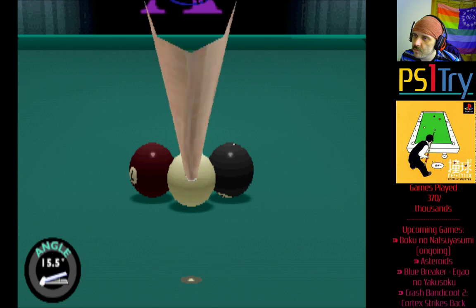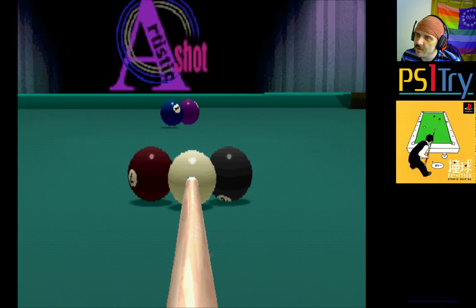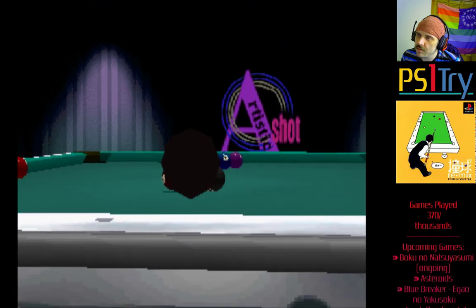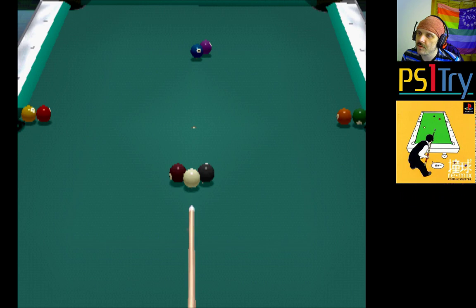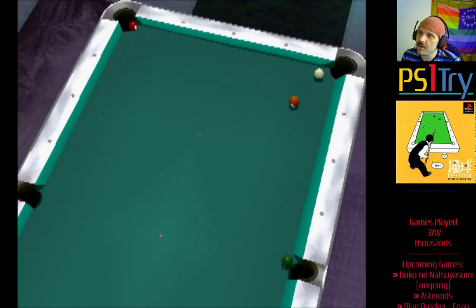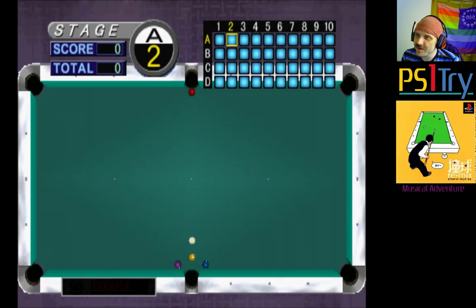Okay, here's how you can really do it. R1, L1 and L2. Do this. Oh no, I almost had it. I did something weird at the end. I made the cue ball go all over. Well, I'm getting no indications of game overs or anything. Oh, I don't know how to do this one.